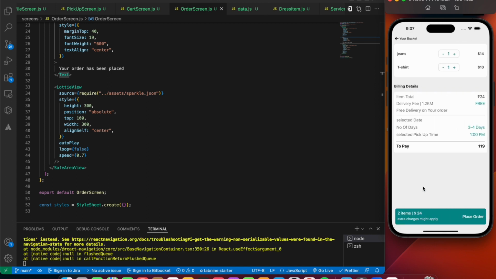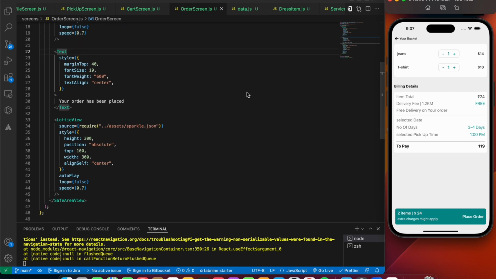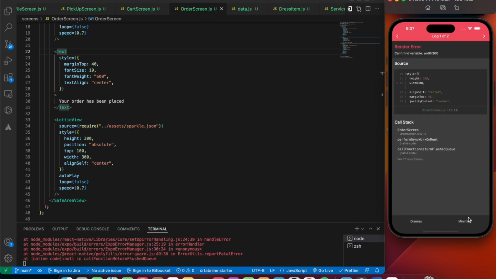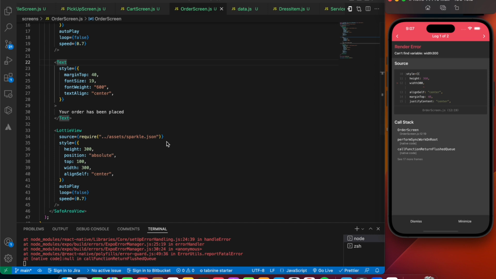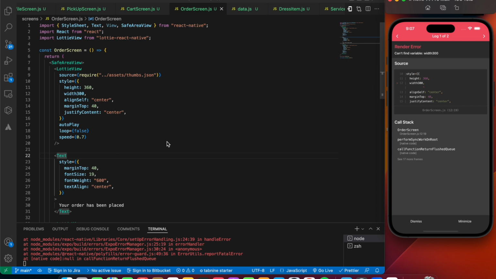Okay, so now if I press on the place order button, hopefully we should be seeing the animation. So let's check that out. Okay, can't find variable width of 100, 300. Why is that? Okay, we have not added the colon, right?